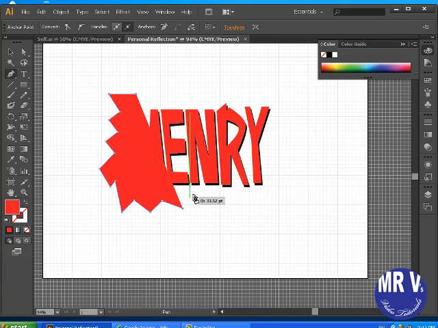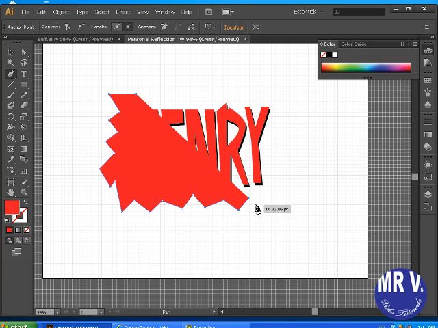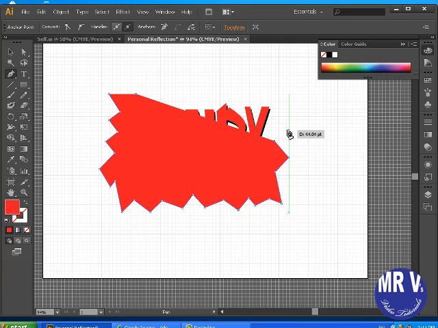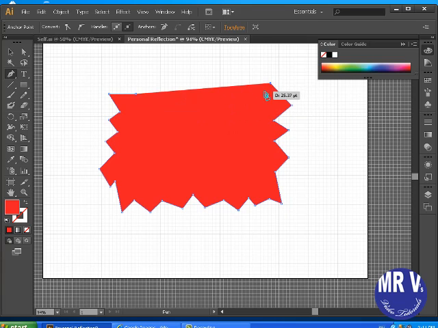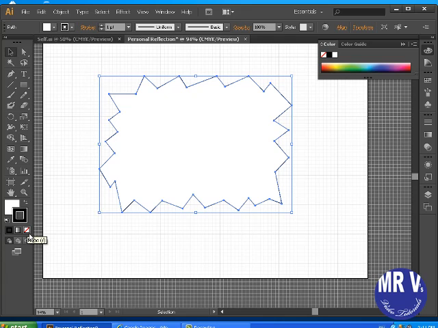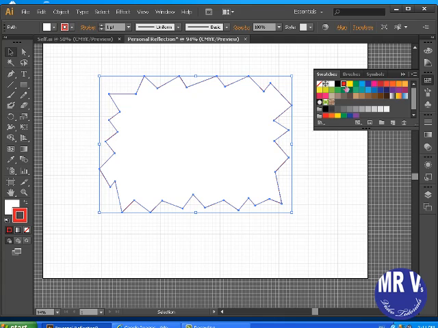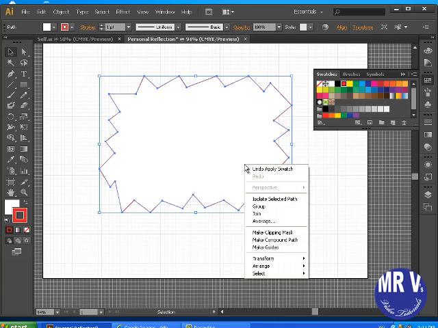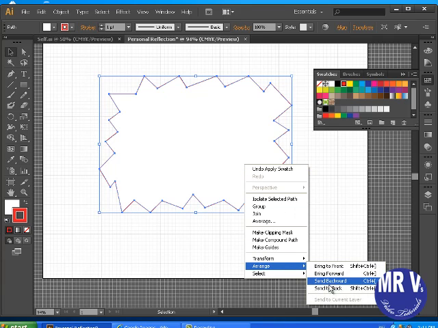And you'll notice it's covering it up, but don't worry, we'll deal with that in a second. Now, I'm just doing the zigzaggy background, but you can do a lot of different things, and I'll show you a couple choices. So this one, I'm just going to make this one white. And I'm actually going to change my line color to that same red. And then I'm going to right-click on it, arrange, and send to back.